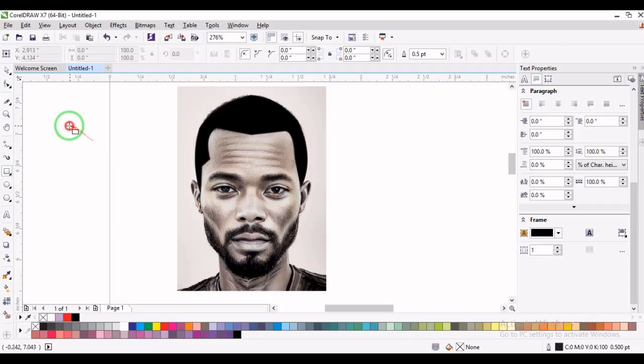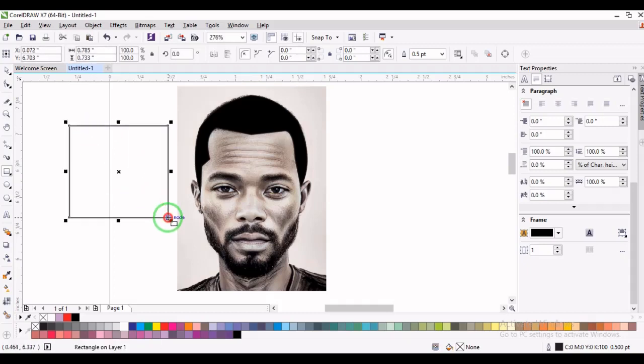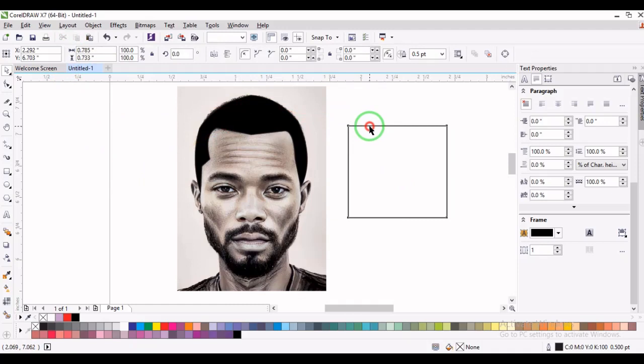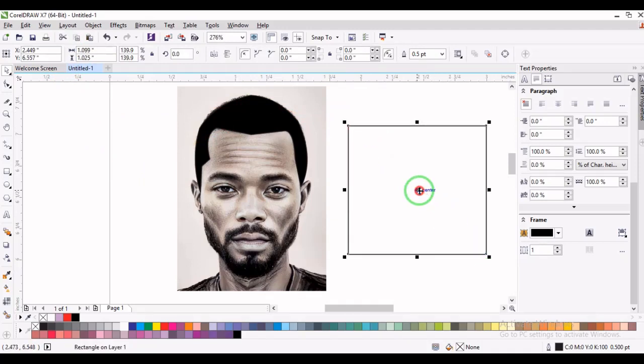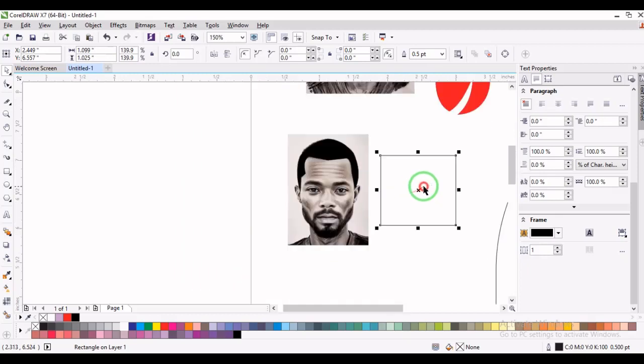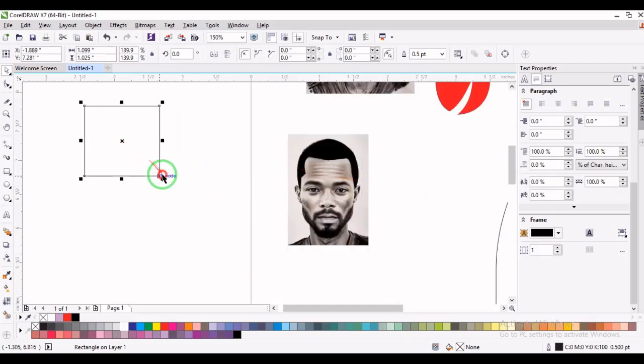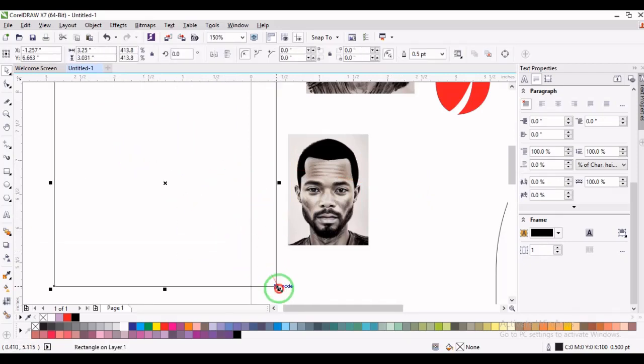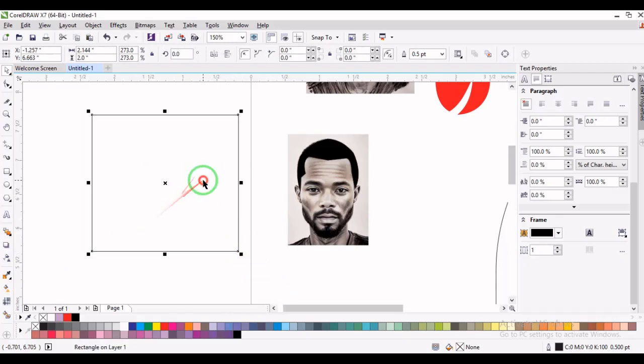The rectangular tool, for example, just like I've said, you want to design. Most of the time I don't resize my actual paper. I actually pick a rectangular tool and work on my size on this. So let's say, for example, I'm going to be designing something in square shape. I'll just pick this and I begin to design my work.